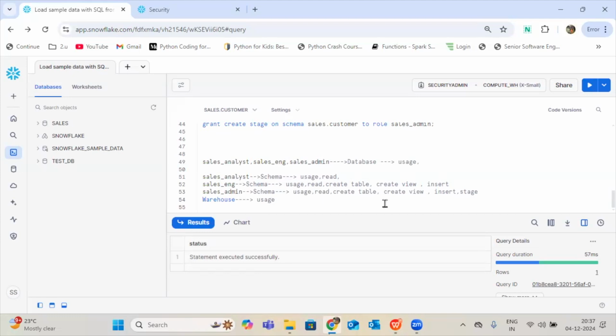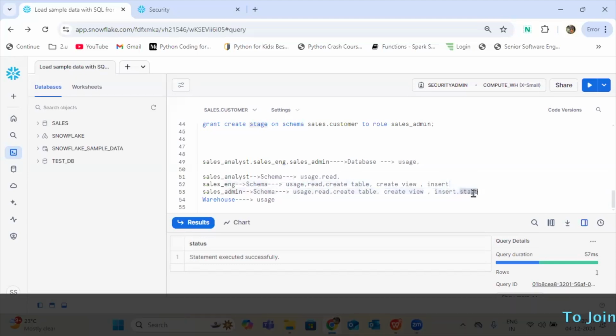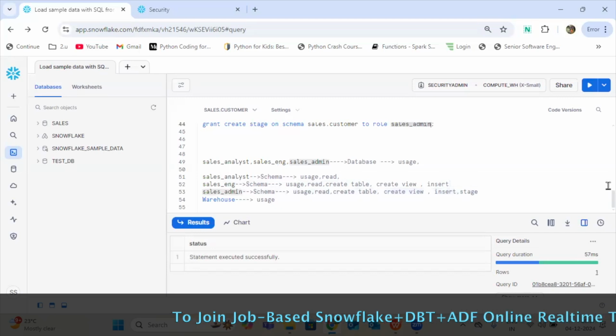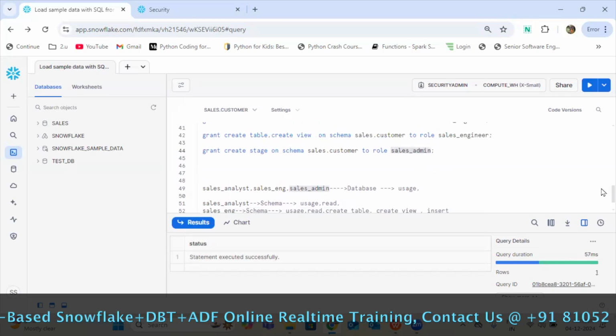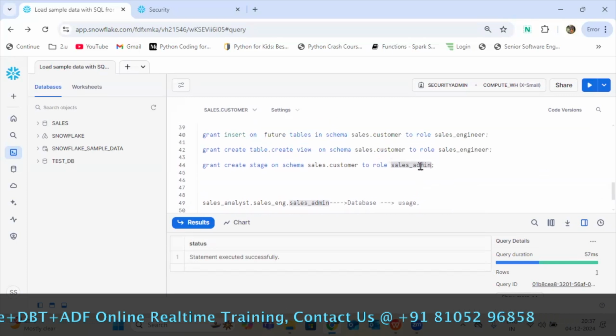Getting my point? So, level to level, this is the low level. Above this level, again, we have engineer. Above engineer, we have admin. Admin has more access. But if you observe, only for stage I ran one command. For admin, only for giving access to the stage layer, I mean creation of the stage, there only I used sales admin.